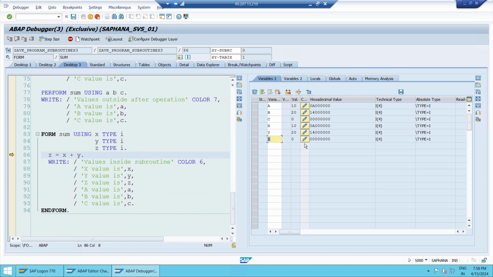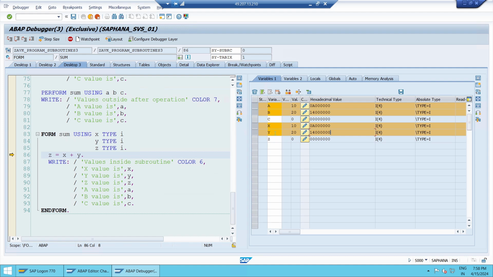So you can see here A address and X address are same because the address is copied. So B address and Y address are same. Correct? See 1400, 1400. Correct? Because the addresses of actuals and formals are same. That is the reason. If X changes, A will get reflected.